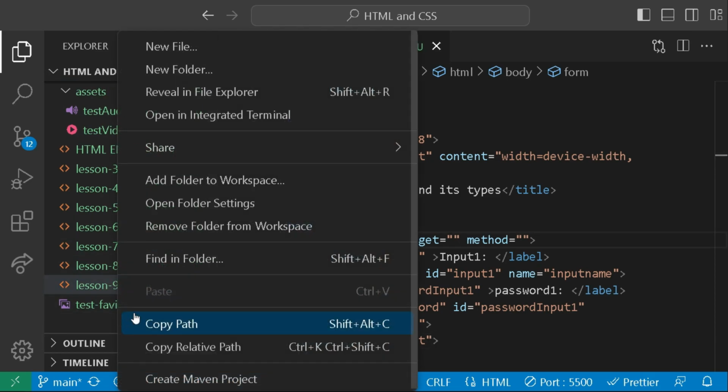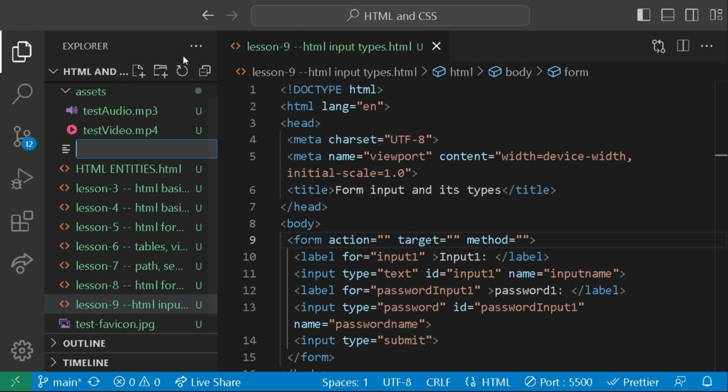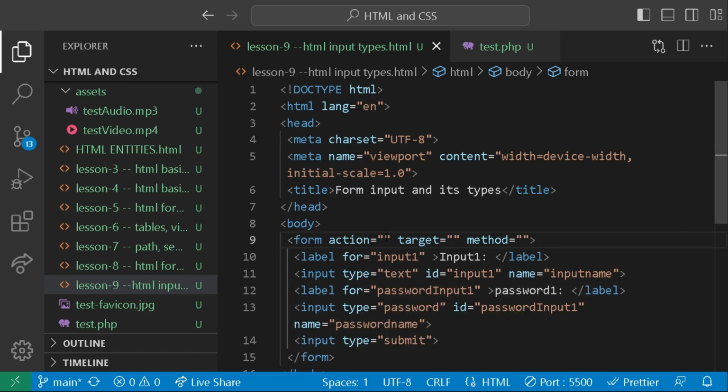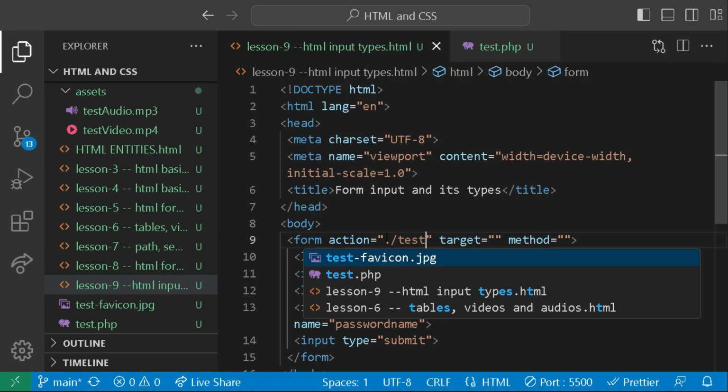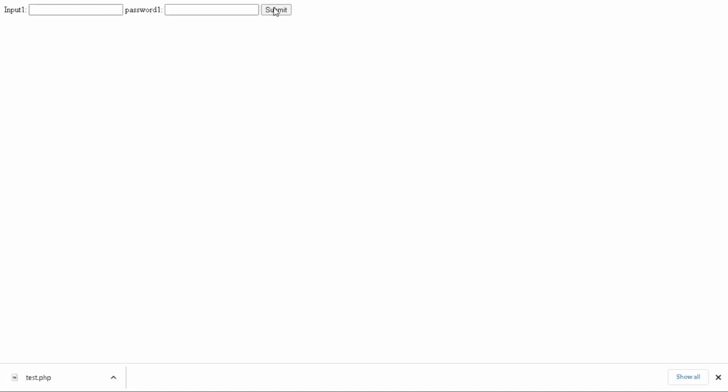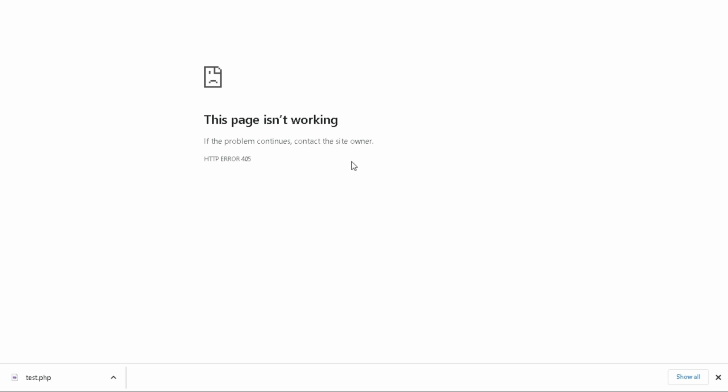If I may write here, create a new file named test.php. We are not going to indulge into PHP for now. So for a test, I may give that PHP's name here, /test.php. And right here, as I go back to this browser and click submit, it just submits that. And right here, we have to specify our method as well. Let me give the post method. And if I go back and click submit, it just submits that data.